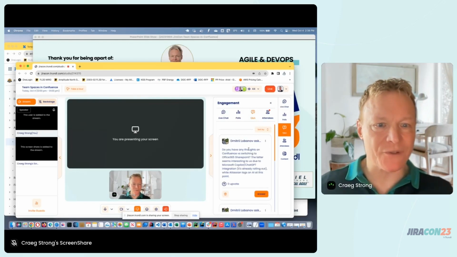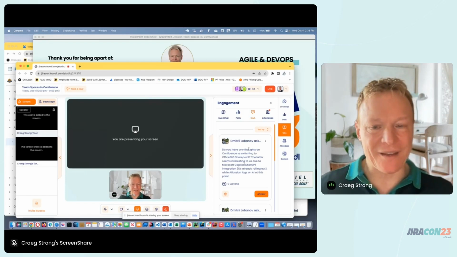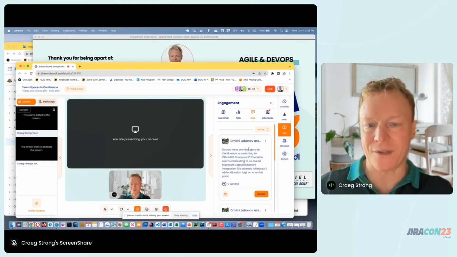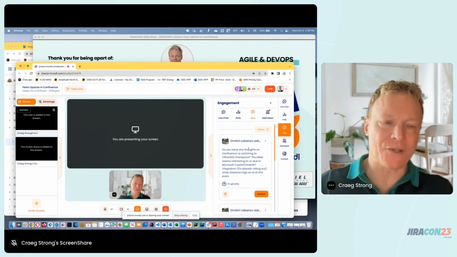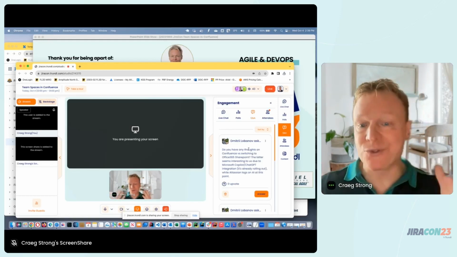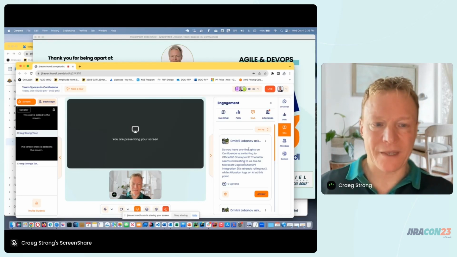Confluence versus switching to Office 365 SharePoint. Yes, well, if you're already a Microsoft shop and you already have all Microsoft tools, probably the nominal cost for SharePoint is going to be almost nothing. So it might be difficult to justify Confluence. I get that. You have to choose your battles. But for me, I always prefer Confluence. Even the combination, they actually work well together. And many organizations do use both.